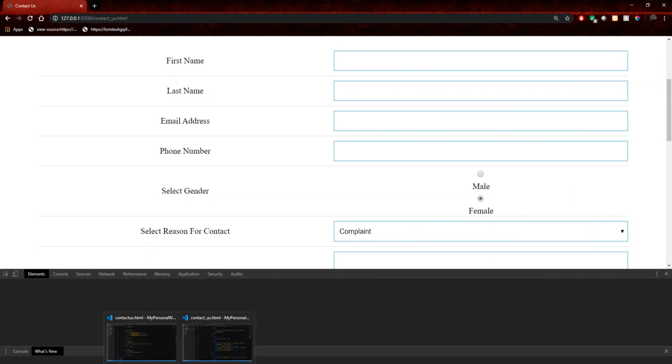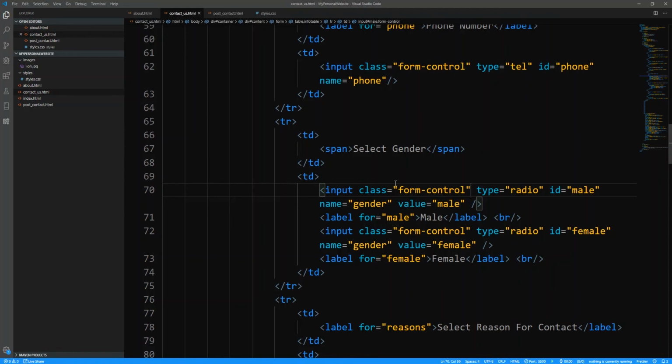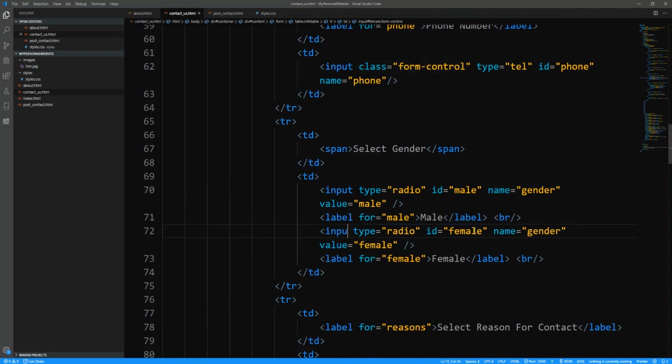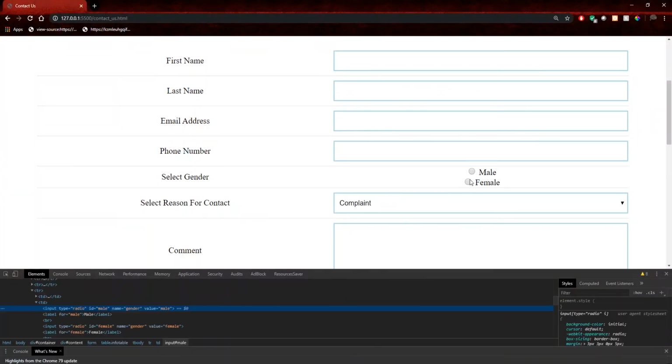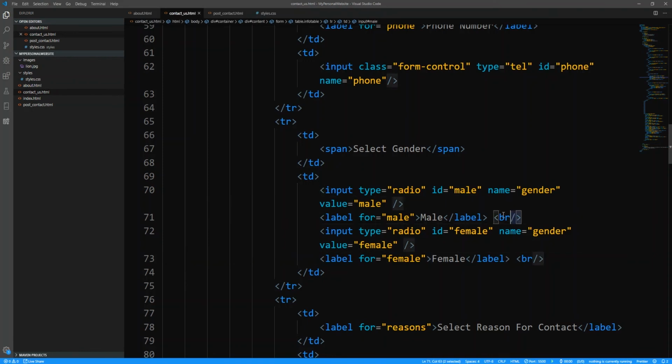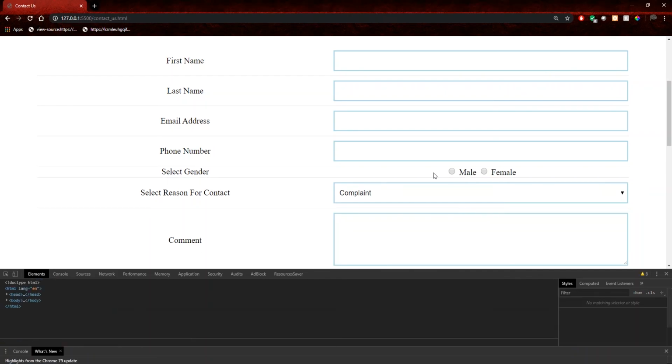So then I can probably tweak this a little, remove class form control from the radio buttons, so that they don't try to stretch to 100%. And when I go back, you see now it's no longer stretching 100%. And then I can take out the break tags so that they both appear in one line.